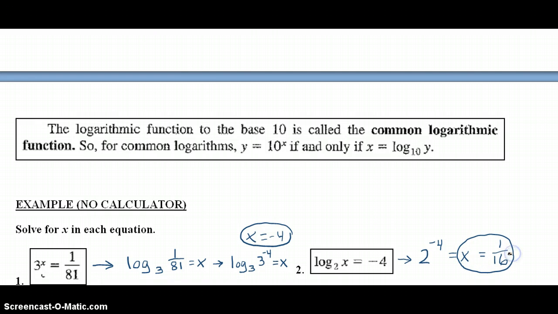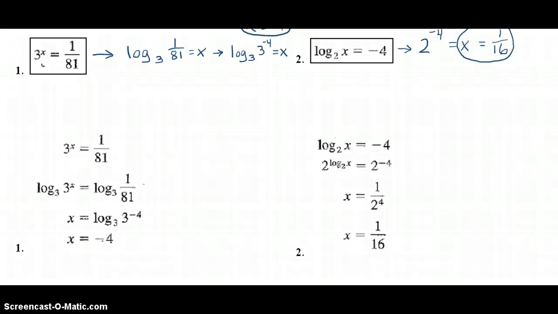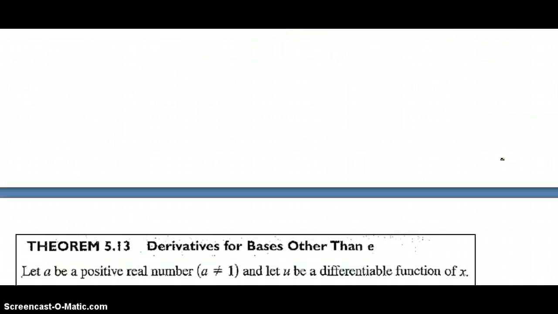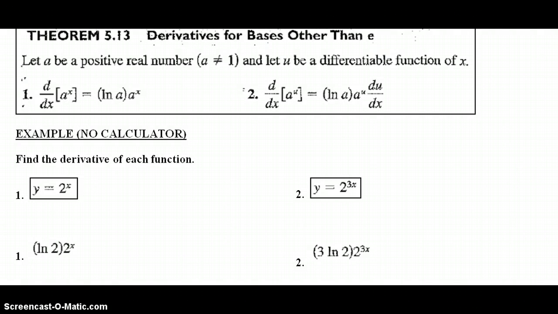Again, I think that is easier than the scanned-in work that you're about to see below. Scanned-in work, what they did was they took both sides of the equation and they did 2 raised to the respective side, used some of the simplification rules to come up with the same answer that I did above. Solving both exponential and logarithmic equations is something that is expected. It's a prerequisite, it's a pre-calculus topic, but one that we will use from time to time as we move on to our derivative and integral rules for bases other than e, which I will do in the next video.